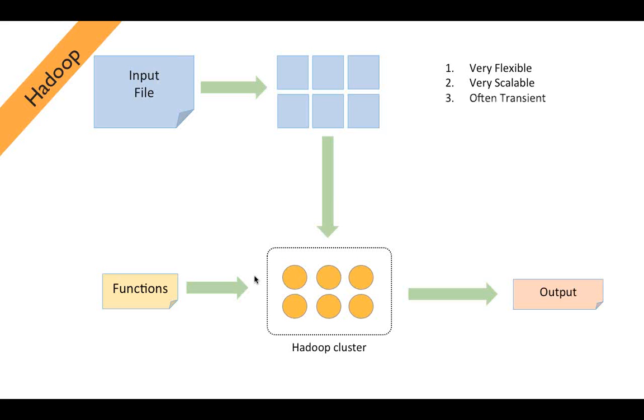Now, the third aspect of Hadoop, which has made it very popular, is that people often treat the clusters in a very transient fashion. You can run clusters permanently, and customers do that, but a lot of customers will actually just spin them up when they need them, push their processing and their files through it, and then shut it down when they're done.